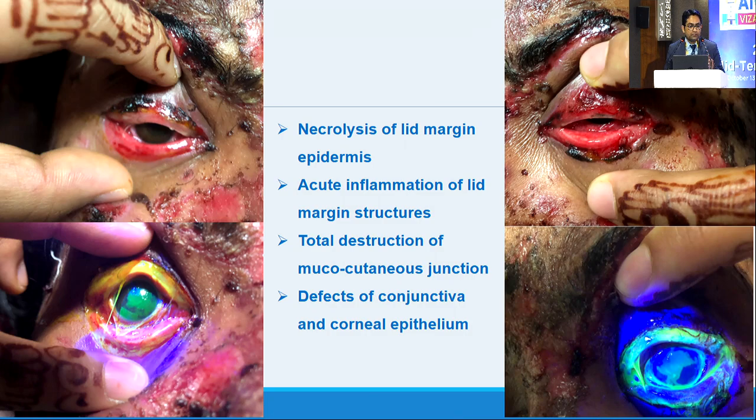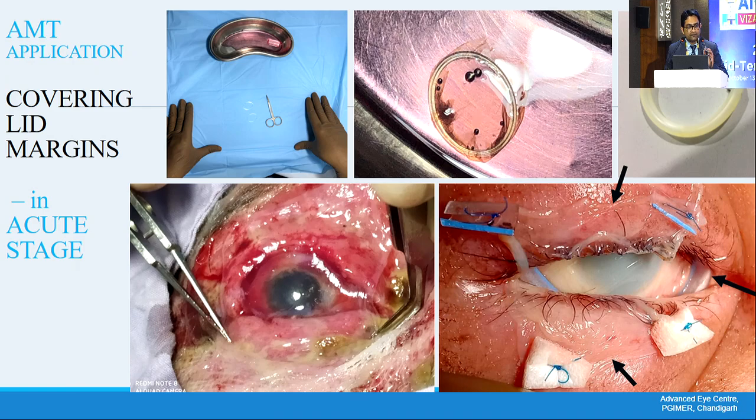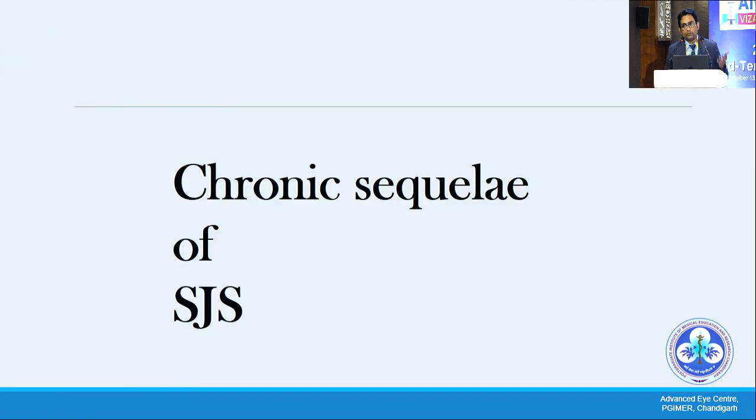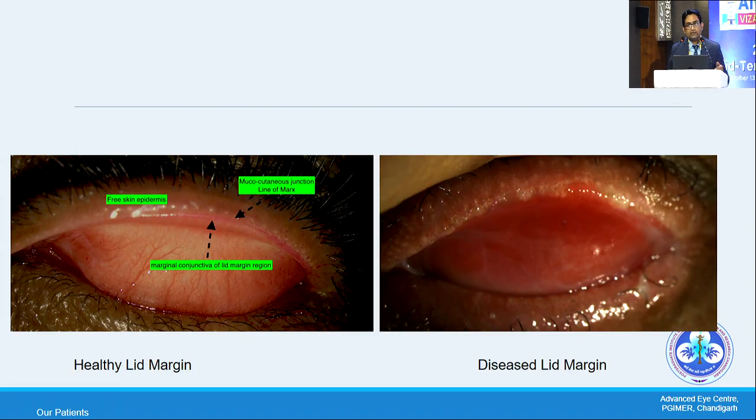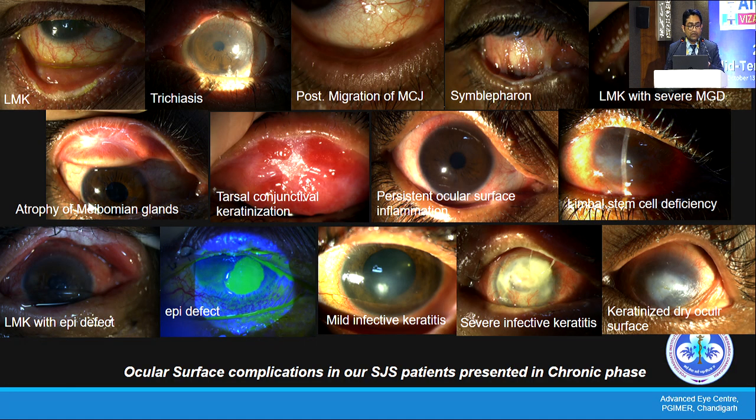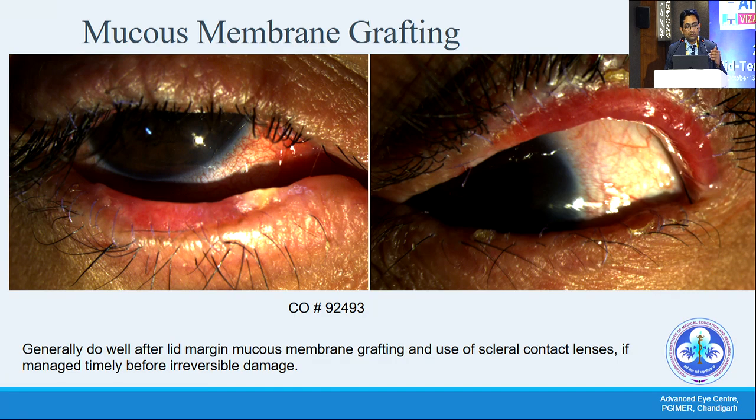The important thing in the acute presentation is that these patients present with necrolysis of the epidermis and acute inflammation of the lid structures. So we need to cover this inflamed tissue with the amniotic membrane with the help of symblepharon rings, and we can do such types of suturing and put AMT so that these acute changes don't progress to chronic changes. But once the patient has already progressed to chronic changes, there will be a lot of lid changes which will lead to lid-related keratopathy, and the patient might land up with epithelial defects, maybe corneal ulcer, maybe a keratinized or dermalized surface. So our target is to take the opportunity in the initial phase, but if it is not done, then still the war is not lost.